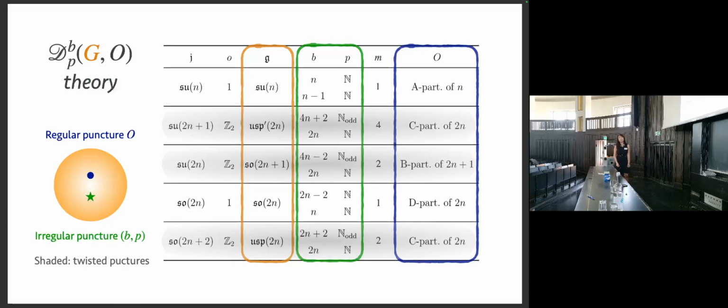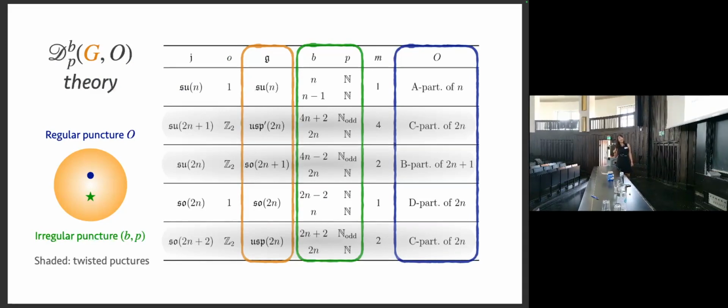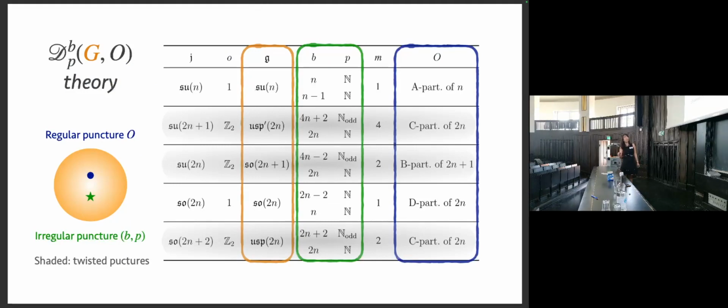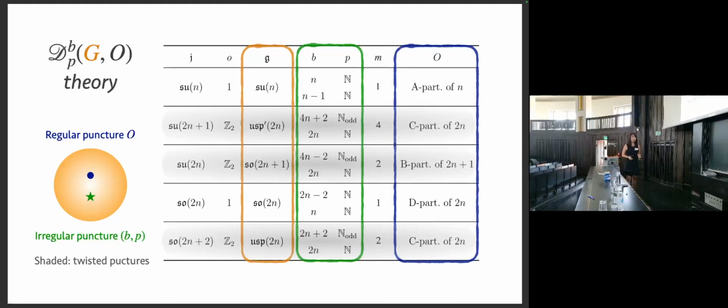So we can actually look into all of those, and we can now finish the table that we started with. For any DPGO theory that we get, we can get this O as a different type of partition, coming from this way of writing the nilpotent orbits as integer partitions. This is the entire possible set of types we can get, and we'll be able to compute all its flavor central charges, flavor symmetry, and central charges, so that we'll get the full IR dynamics of these theories purely based on this data.